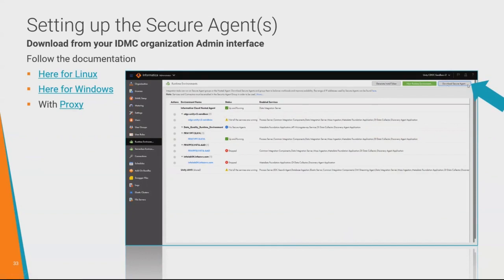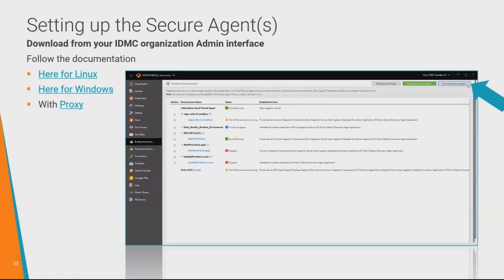Click on download and a pop-up box will come up showing the option to select the platform as Windows 64-bit or Linux 64-bit. Also, it will show you the install token. Copy the token as you will require this during installation and hit download. The download will begin; save the executable binary at the desired location. The executable can be SFTP'd over to the Windows or Linux server using WinSCP or any of the SFTP tools, so the installation can move forward. Follow the help link to install the secure agent on Linux and Windows platforms respectively.